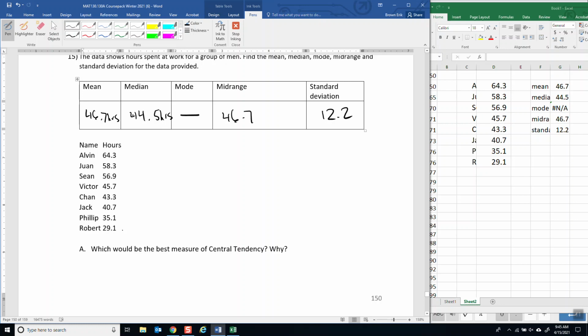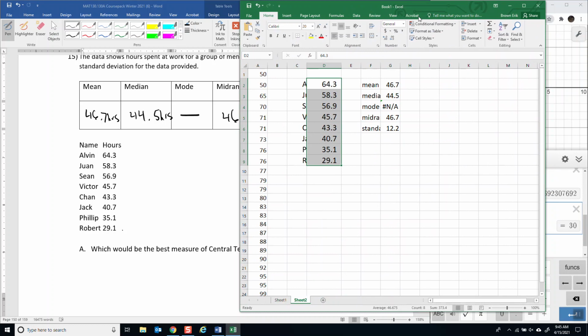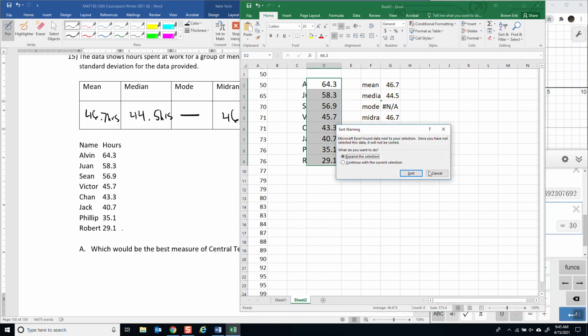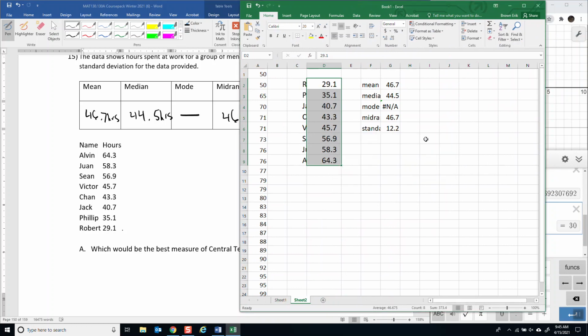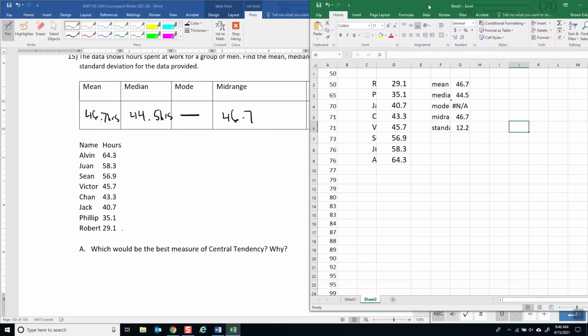How close are these together? They're about 2 hours apart, so it looks like it's a little bit skewed. Let me sort this data set, and let's decide, do we think there are outliers in here? So, smallest to largest, yep, there we go. 29 is pretty low relative to some of the others. So 29 could be an outlier, could be a low number.